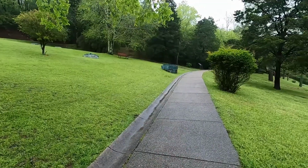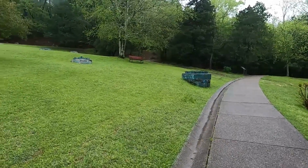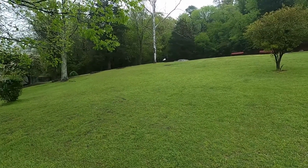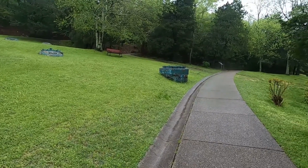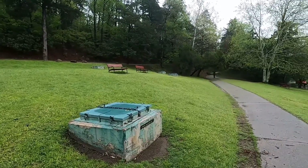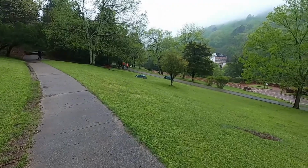If you see these boxes, they're called spring boxes, and they cover the springs from back in the 20s, early 1900s, where the hot water springs are. Under the ground here is a series of pipes that collects this water off these hot springs and runs down into the bathhouses in various places in town. What's amazing to me is this water has been dated at 4,000 years old. It's not volcanic. It actually trickles down through the mountain for 8,000 feet and gets finally so close to magma that it comes out bubbling at the base of the mountain at 143 degrees.